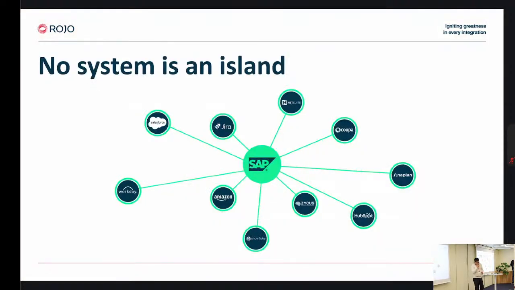So it brings me to this. No man is an island. It's a very well-known quote as well, but actually no system is an island, and especially for SAP, it applies. Whether it's CRM, HR, finance, supply chain, you name it, AI, LLM, processes, they all need data. And SAP, being the center of gravity, is continuously thirsty, and all the systems are thirsty for data. So I think at this stage we are convinced that integration is playing an important, essential role in the global economy and anything we do with many supply chains.